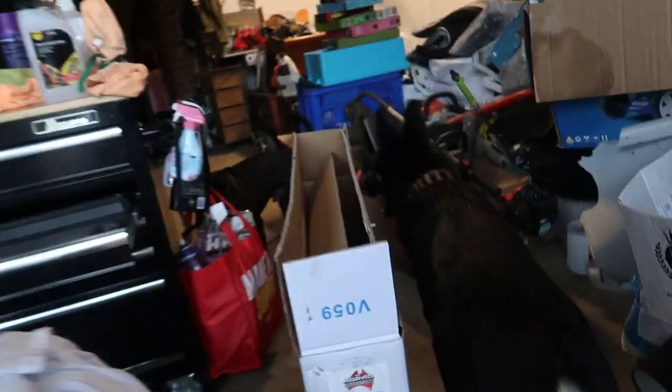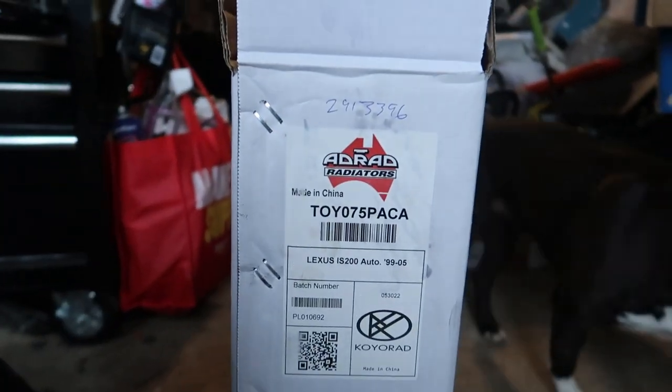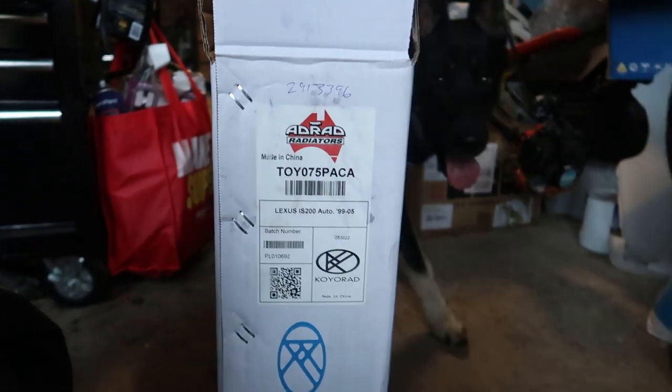So, the actual code is here, if anyone's interested. It says toy for Toyota. Yeah. But that doesn't work. This car's a Lexus.